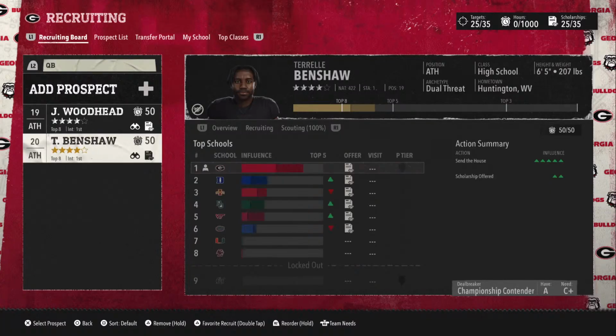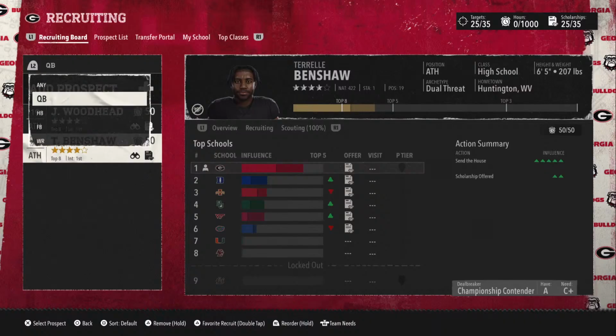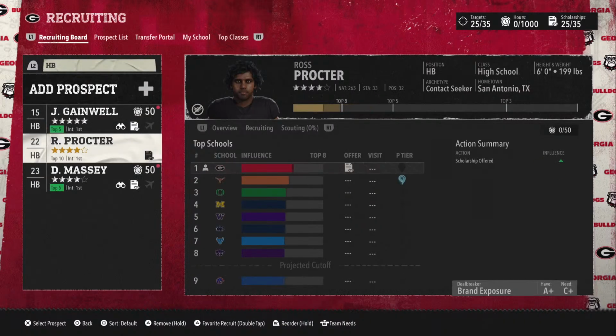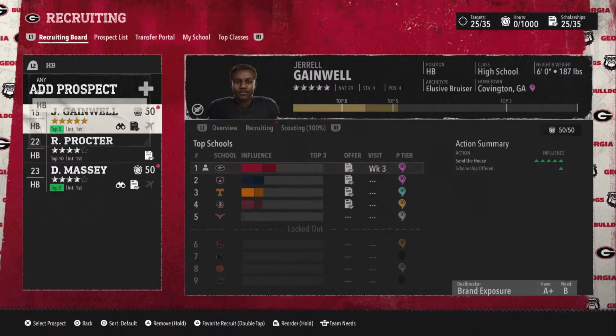A person with championship contender, I keep them. Know why? Because I'm a champion. That's what happens. It's just in my bloodline. I go keep these type guys because they're going to stay on my team. They're not going to be in the transfer portal at the end of the year. Same as brand exposure. He def because he liked my brand. He's not going to leave because of playing time. He's going to stay there all season or all his career.